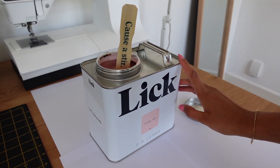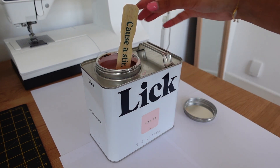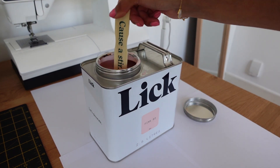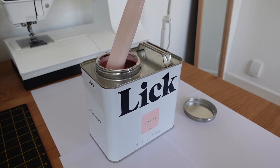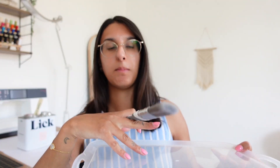I'm thinking of doing the lighter colour first before the darker one — I think it'll be easier. I've just opened it up and I'm giving it a stir to make sure it's all mixed really well. I really love the colour, it's a nice shade of light pink. I have three paintbrushes and I think the smaller one will be easiest to get a nice smooth line painting freehand. I also don't have a tray, but I have a plastic board I can put the paint on and dip the brush in.